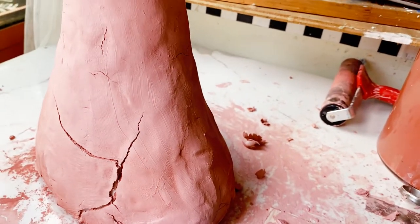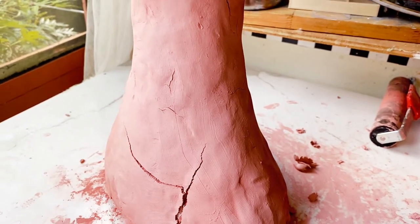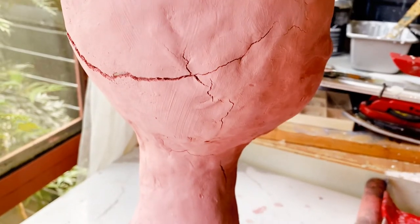So what I'm going to do is make up a slurry and just push some wet clay into those marks to fill those up.